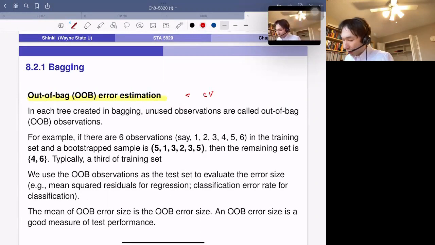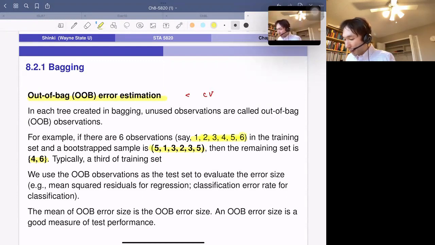In each tree created in bagging, unused observations are called out-of-bag observations. So this is an example. Suppose we have 6 observations, and this is the training set, and the bootstrapped sample is 5, 1, 3, 2, 3, 5. Then the 4th and 6th observations are not used. So these are the out-of-bag observations.